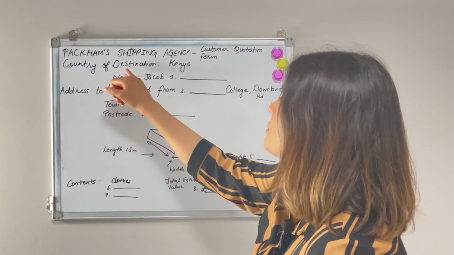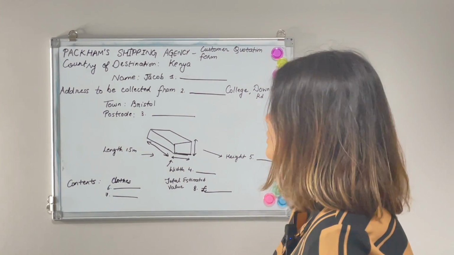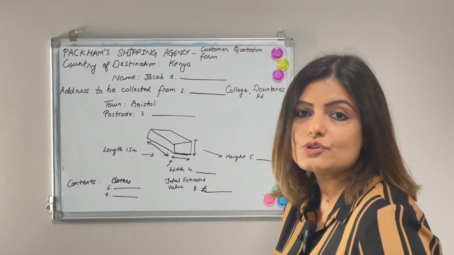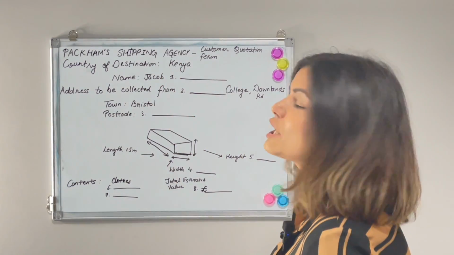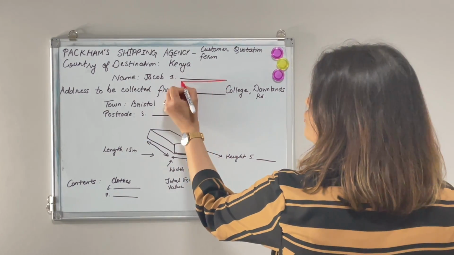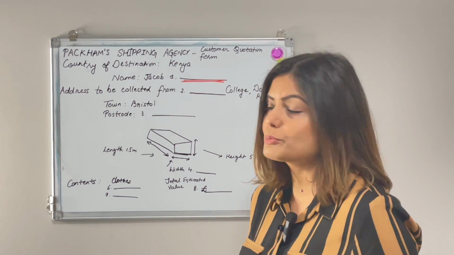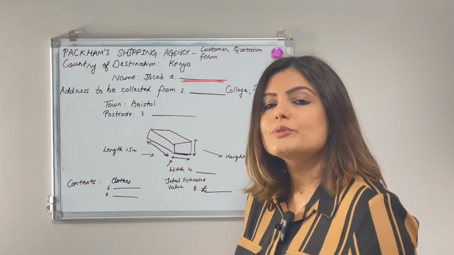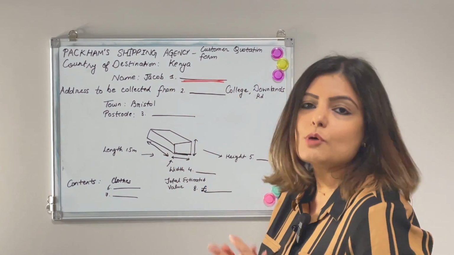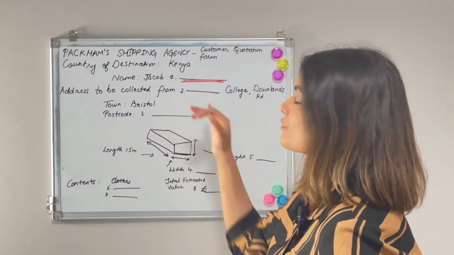And now they are talking about the country of destination, which means which country it is going to. So now the first question is name Jacob dash. Just by looking at it, because it is Jacob dash, this should probably be the last name of the person, the surname of the person. So when they are going to play the recording for you, at that time you focus on the surname of the person.